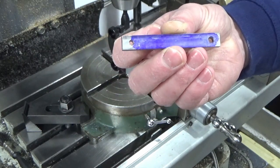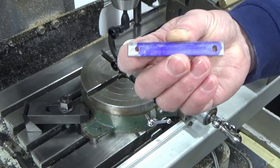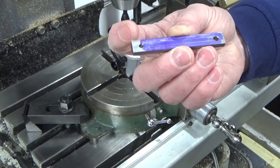So hopefully nice and simple. So I'll bring you back in a moment when we've got everything set up and we're ready to put the rads on the end.